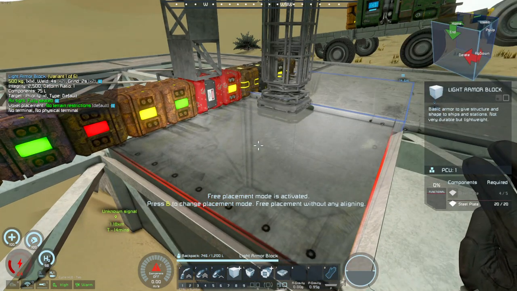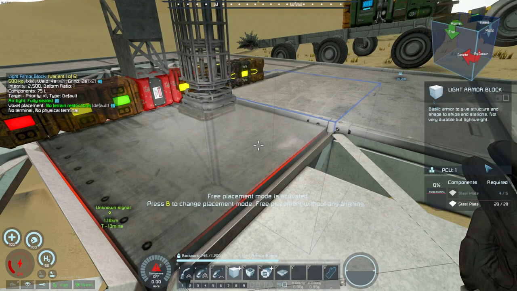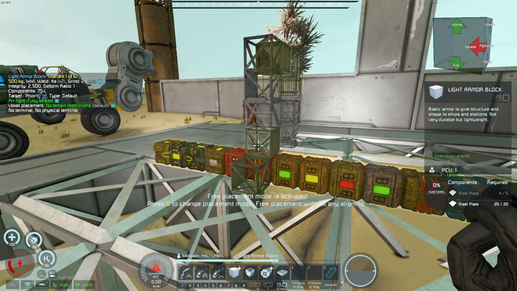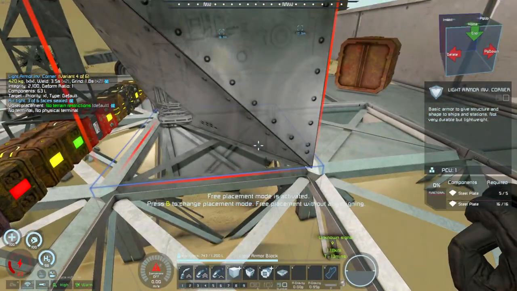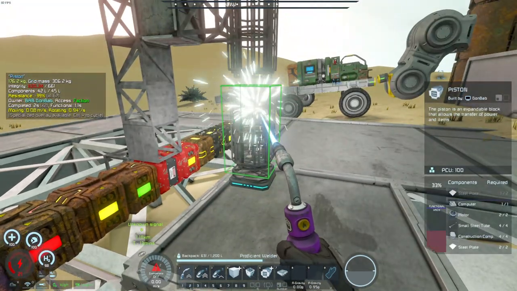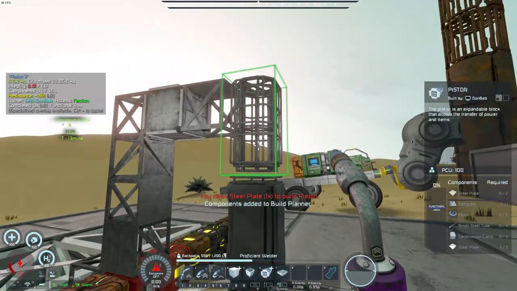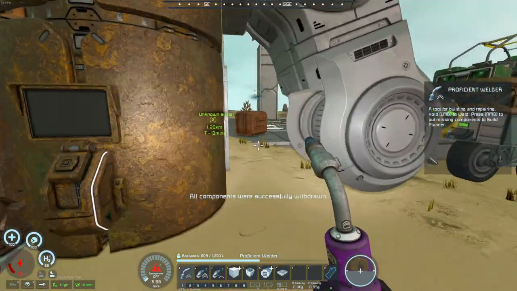And we're going to get up out of the hole. Really? Is it because I'm out? No, I'm not out of steel plate. I just want to weld that up. Let me see. So I need that, that, that. Go around the corner. Yep, that's everything I need. All components successfully withdrawn.